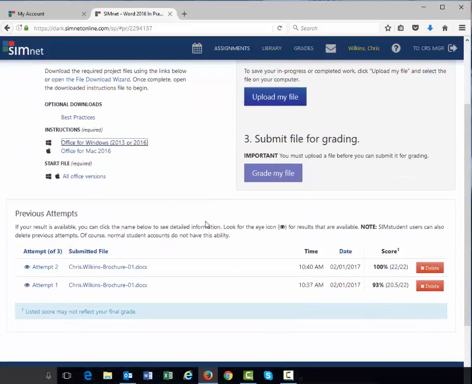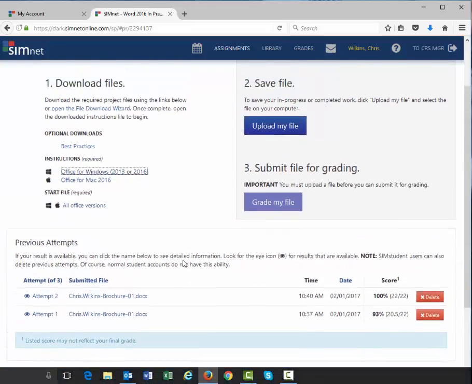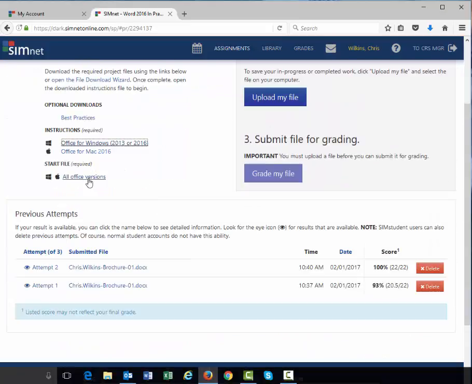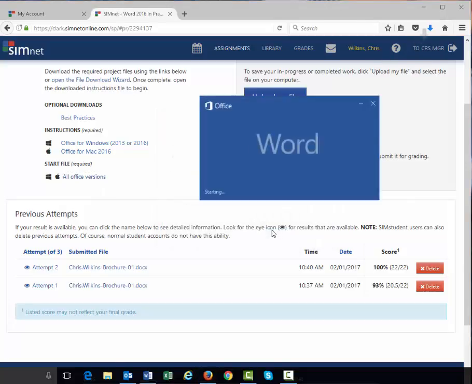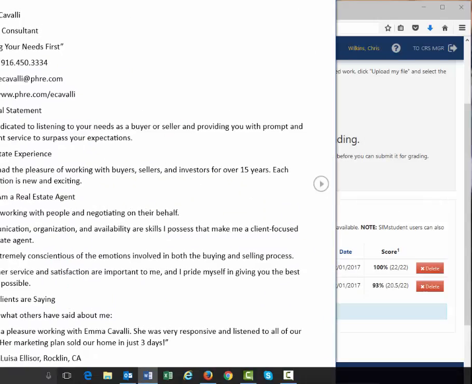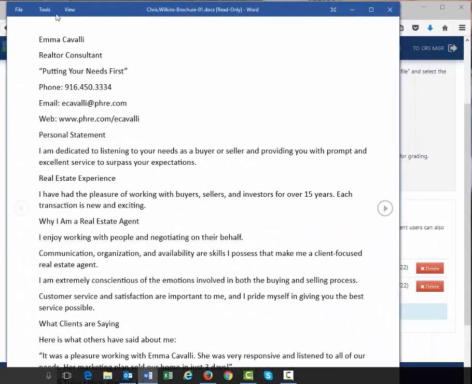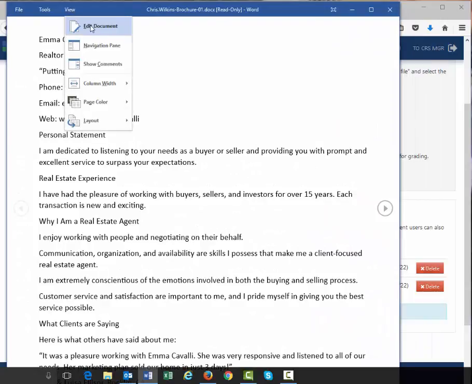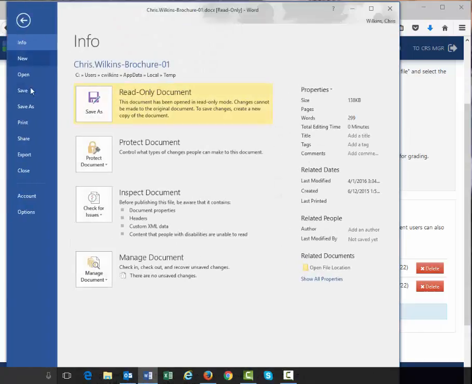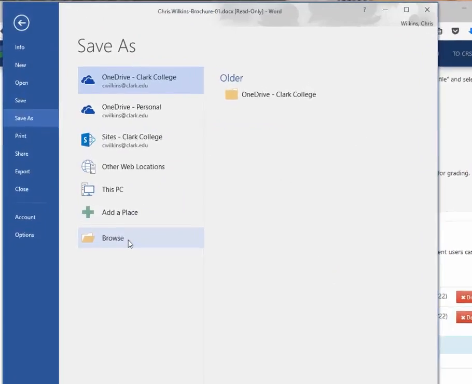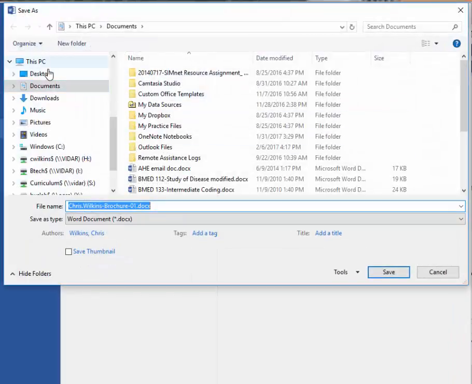So in my class, I allow up to 3 uploads. Every teacher is going to be different. So I'm going to open this Word document, open with Word, and I have to put it in edit view, and it says read only, and one of the first things it asks you to do is to save it somewhere. So I'm just going to put it on the desktop for a minute.